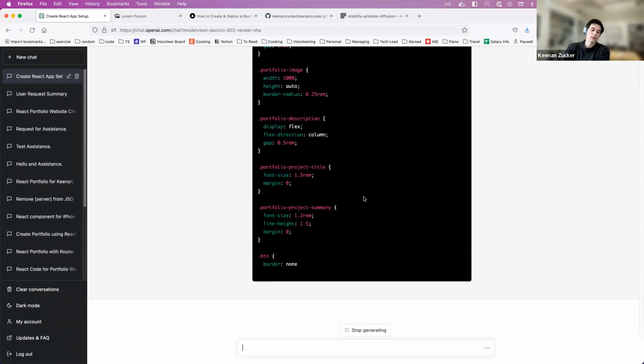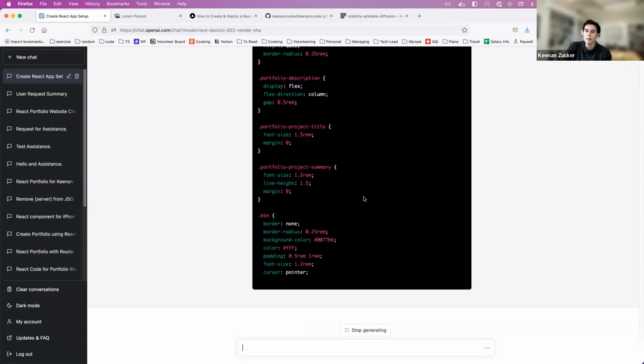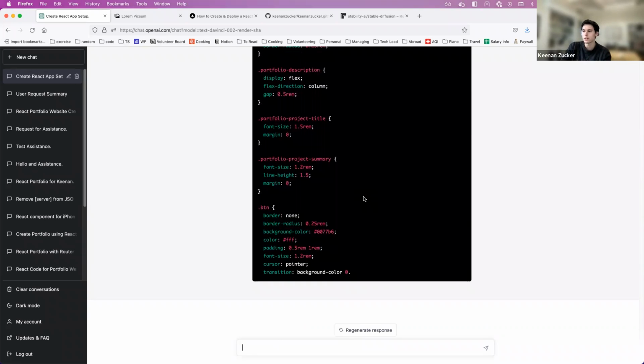If you wanted to actually have an API endpoint that retrieves all your information, I think it makes more sense just to have a JSON file of all of your projects and information, and then we can render them dynamically. That's what makes React cool. So I'm going to ask for that. Page data from a projects.json file.